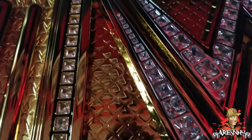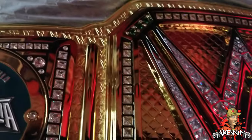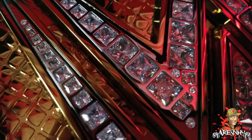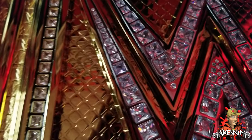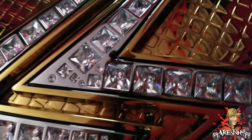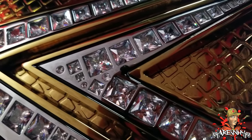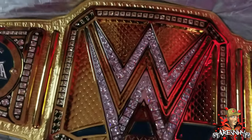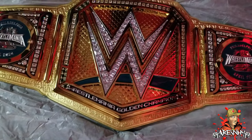Excuse me. When I was talking about the defect, where is it? Oh, it's right over here. Right there. I don't know if you notice it. It's like a chip on the silver. But there's no way to complain about that. Bought it at Superstore, can't really do much about it. There you see it better. It's a chip in the silver. But still nice. It's a shame that there's any defects on it.